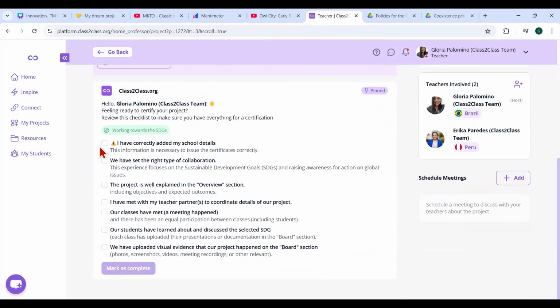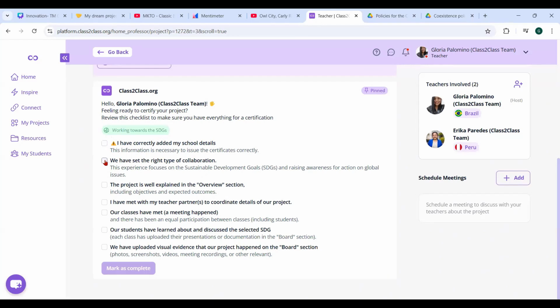All you have to do is read the criteria that we have for this type of collaboration. In this case, we have the type of collaboration working towards the SDG, and we ask you for a specific evidence according to your type of collaboration, okay?